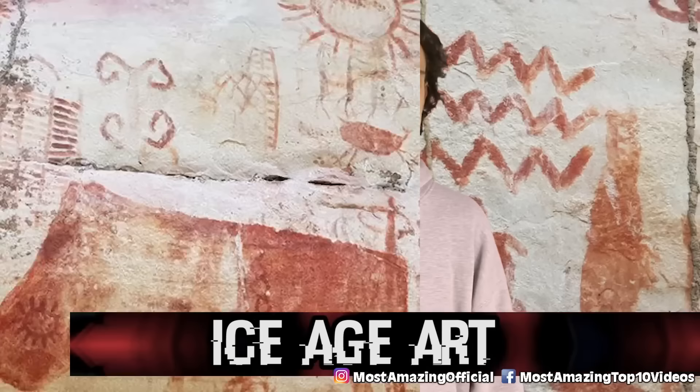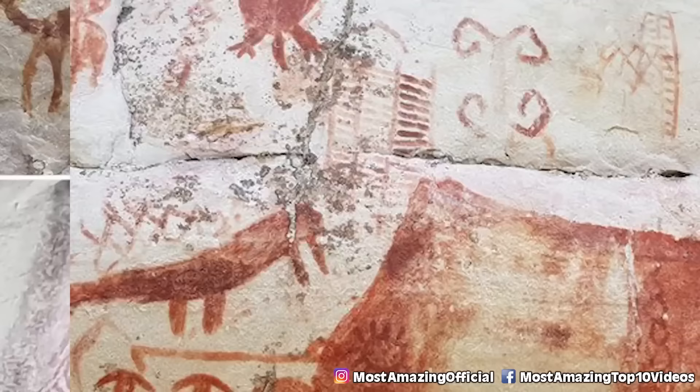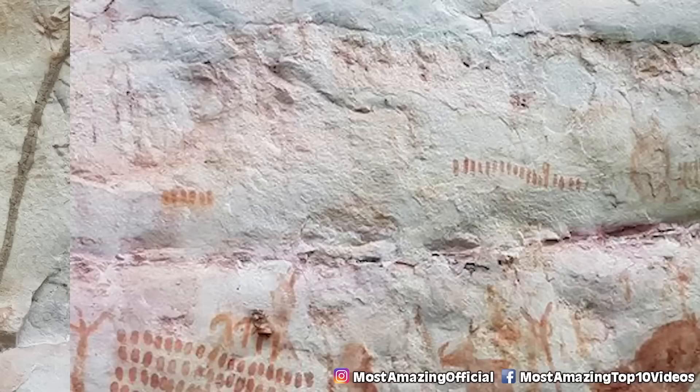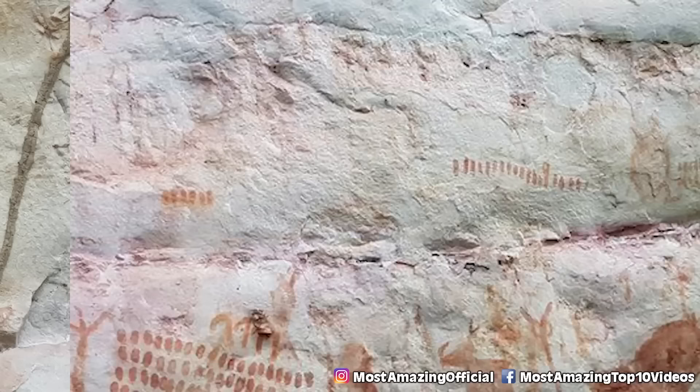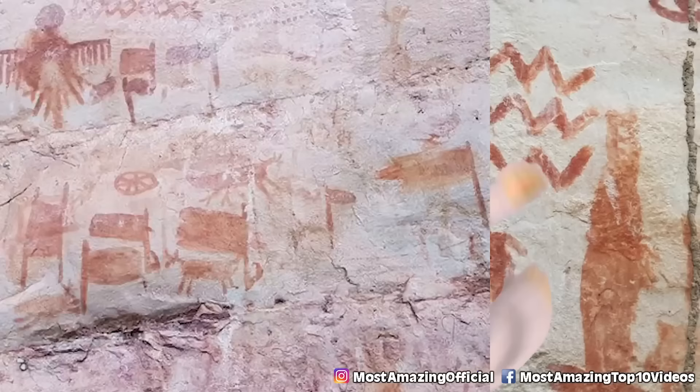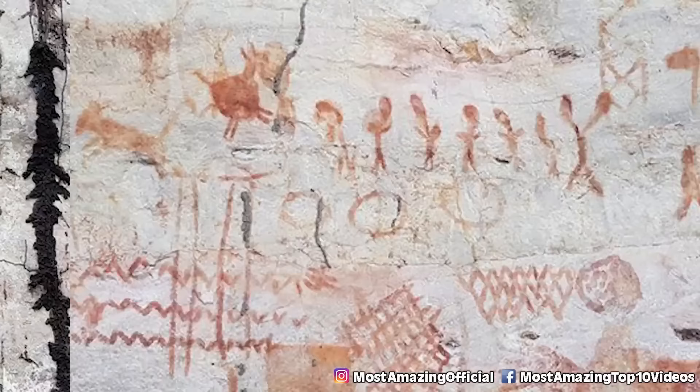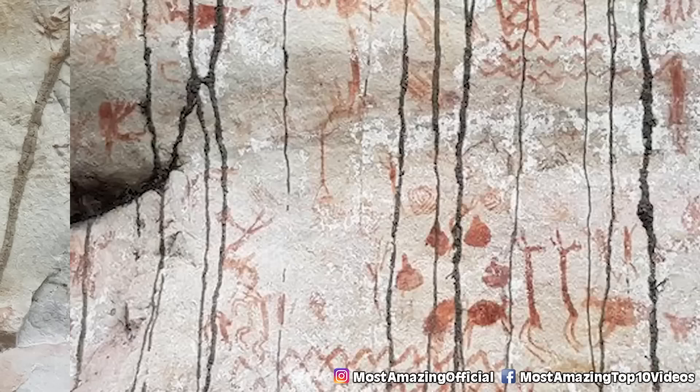Number 1: Ice Age Art. Ancient artwork from the Colombian Amazon. Unlike other drawings found in ceilings of tombs, this canvas stretched about eight miles and was frozen — it was just a wasteland that should never have been found. The paintings date back to 12,000 years ago, made near the end of the last Ice Age. They were found in 2017, but only went public more recently. The findings include paintings of elephants, massive sloths, Ice Age horses, snakes, birds, and deer. This is now one of the largest collections of rock art in South America.